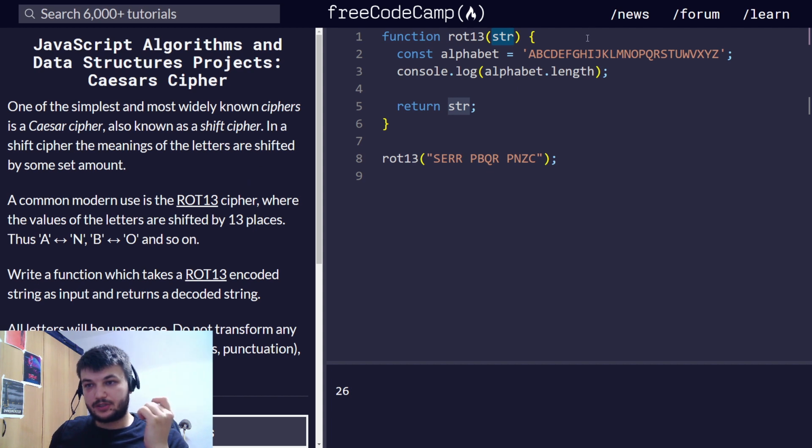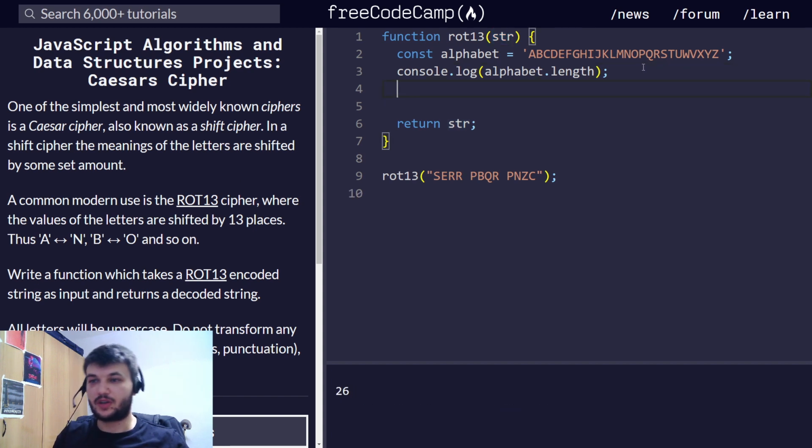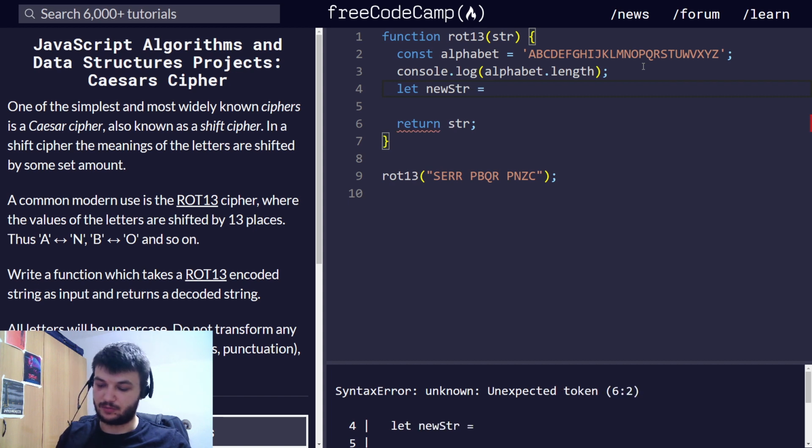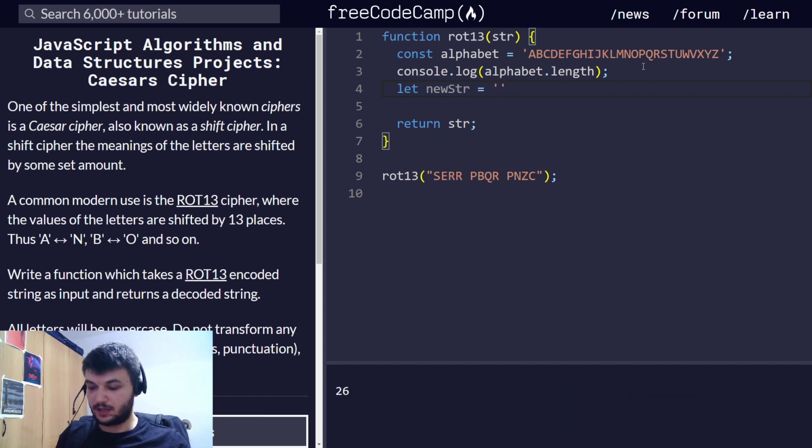Okay, so what we can do here is first let's create a new string, which will be the string we will be constructing by rotating 13 on every letter. So I'm going to do that new str, and this is going to be an empty string. Now we need to iterate through all the characters in the string we are getting, checking and doing the rotations.